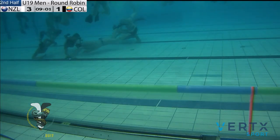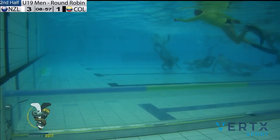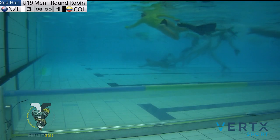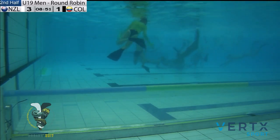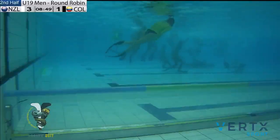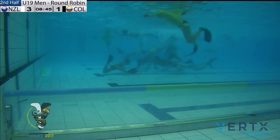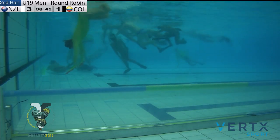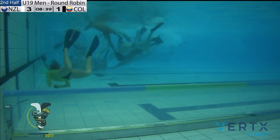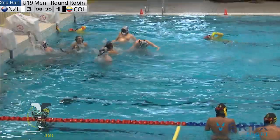Again, the Colombians and the Kiwis in a tightly matched battle here as the Kiwis grab that puck and go on a nice 45 back into the centre channel there, Nath. Look, that was a really smooth curl and go. I don't think his flippers stopped for a second there, and that's something a lot of people need to work on in the sport. If you're going to curl off of someone, make sure you just keep kicking, because if you don't keep kicking, you go nowhere, and someone will rip the puck off you. The Kiwis drive on that goal tray, and the Colombians time and time again keep them out of it.